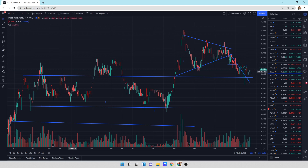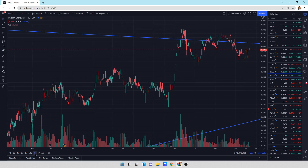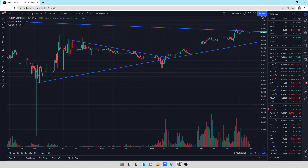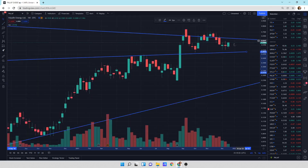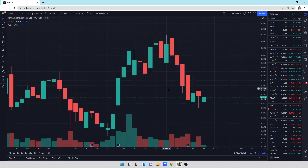Deep Yellow — I like where it's at right here. It has some good support underneath it. It's kind of just chopping sideways. It doesn't look bad to me. Paladin's another one that I think looks decent. Supports underneath it a little ways. Maybe you've got some support underneath it like that, and it's right there on a weekly candlestick basis. Looks like we have a bullish engulfing pattern to potentially try to move higher. If you guys like it, sprinkle in.